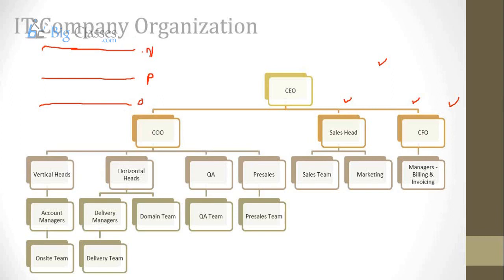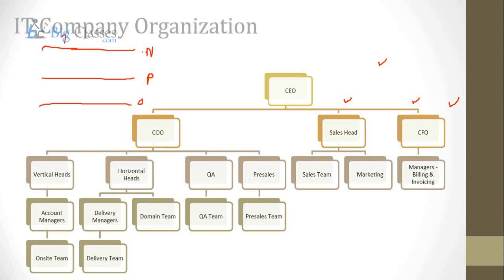They have a pool of people under each of these horizontal heads, right? So there would be a team of .NET resources, like some 1,000 or 2,000 people. Then there will be Java experts of another 2,000 or 3,000 people. Oracle applications, another 3,000. So all those different teams would be there. They are experts in that particular technology, and as and when projects come, they are assigned to the projects.